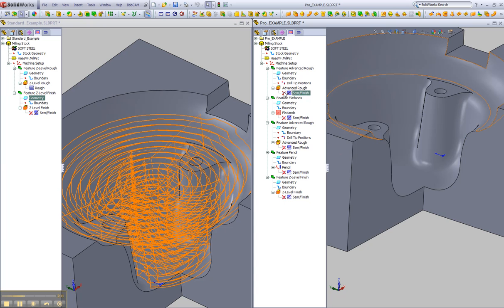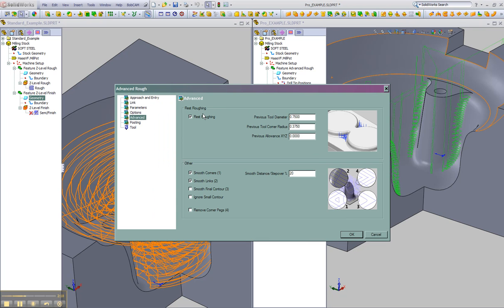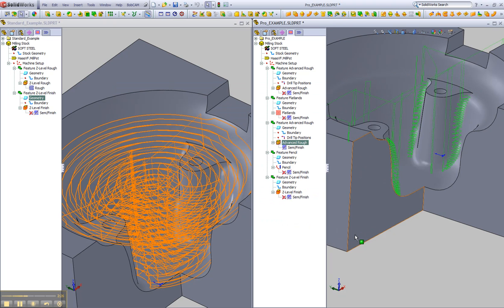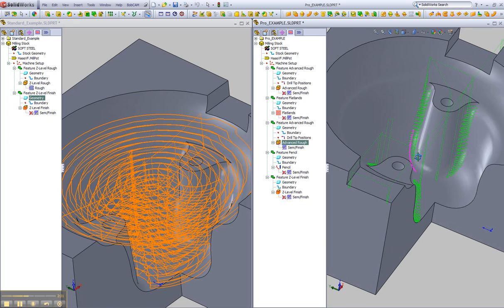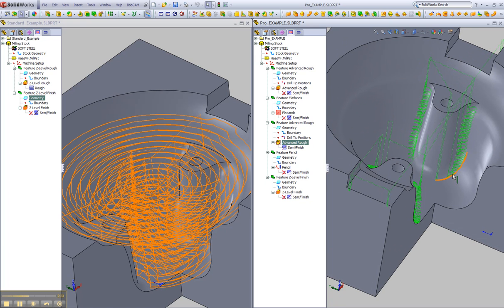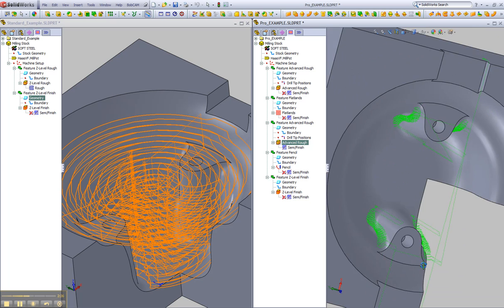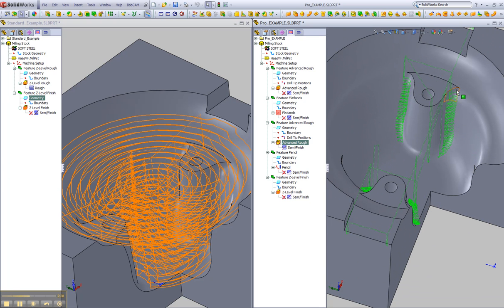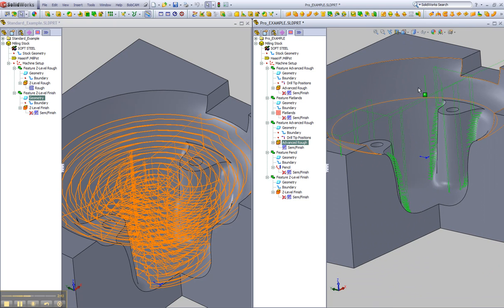What the BobCAM Pro does is, in the advanced roughing, you have an option to turn on rest roughing. What this does is this actually analyzes the part, finds the uncut areas based off of a previous tool size, then machines only the uncut areas using the smaller tool and toolpath that will Z-level cut inside of these uncut areas. So in this case we could see this small radius, which was 1/8 of an inch, which we want to rough with a much larger tool to cut this down to size.